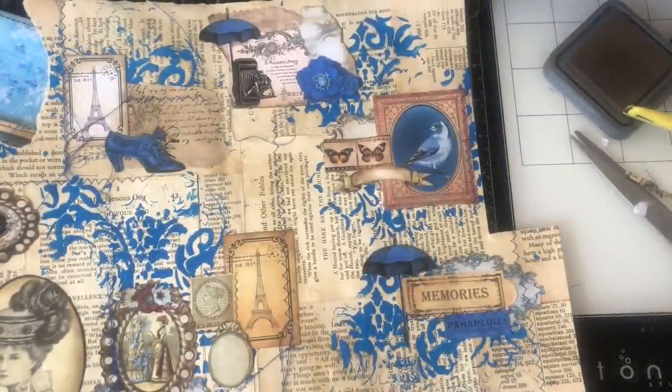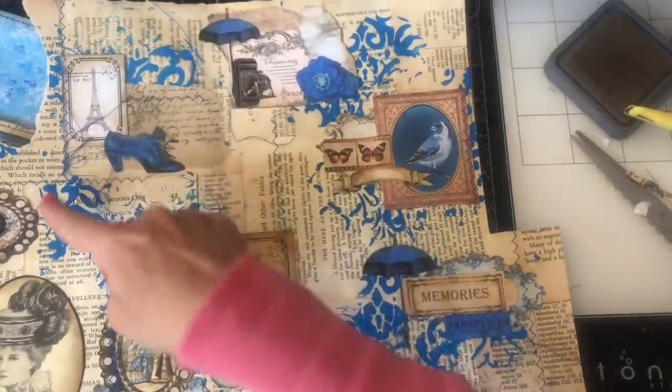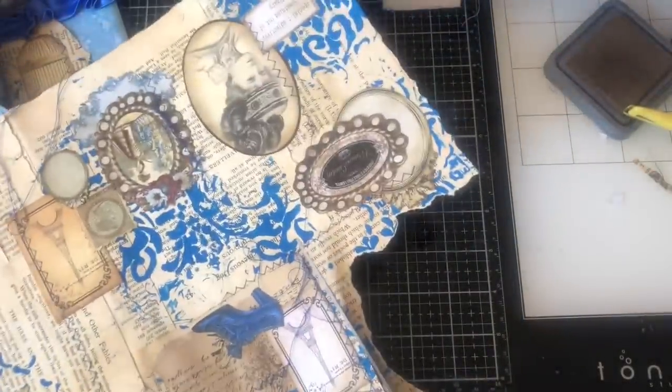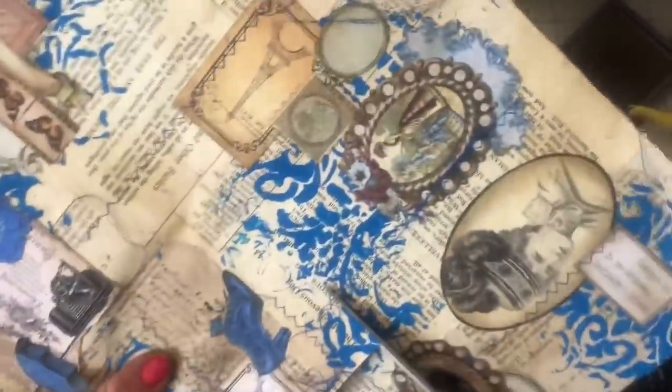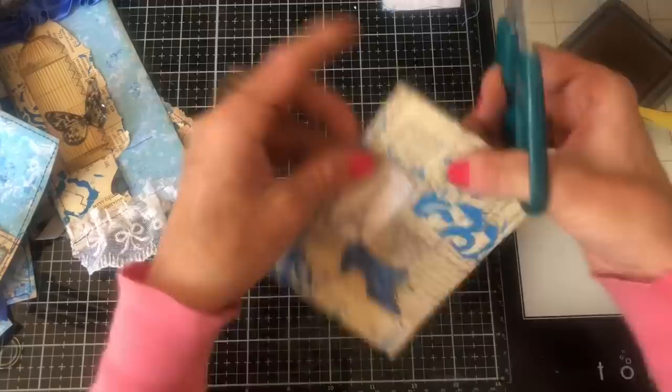Let's have a quick look. What are we going to do for our third one? Okay. Wondering about this one. Maybe we could just make a journal card from this one. Again, you're kind of dictated to by the shapes and the sizes of the pieces. So this is going to comfortably make a good size journal card. It's just lending itself perfectly to that, isn't it?